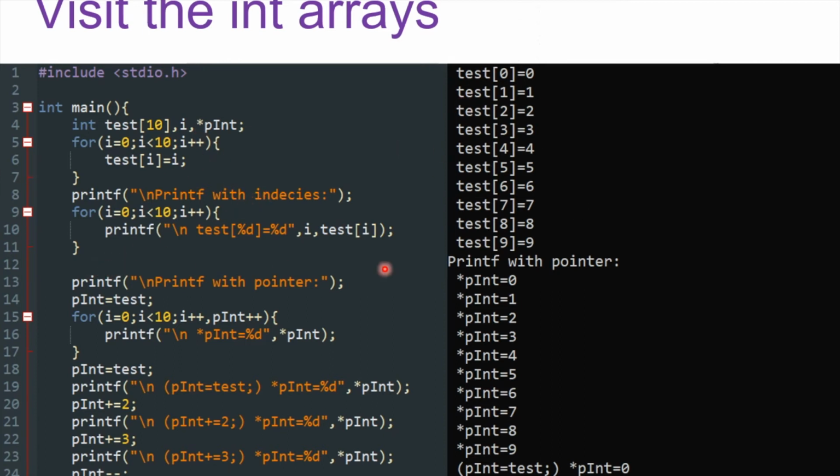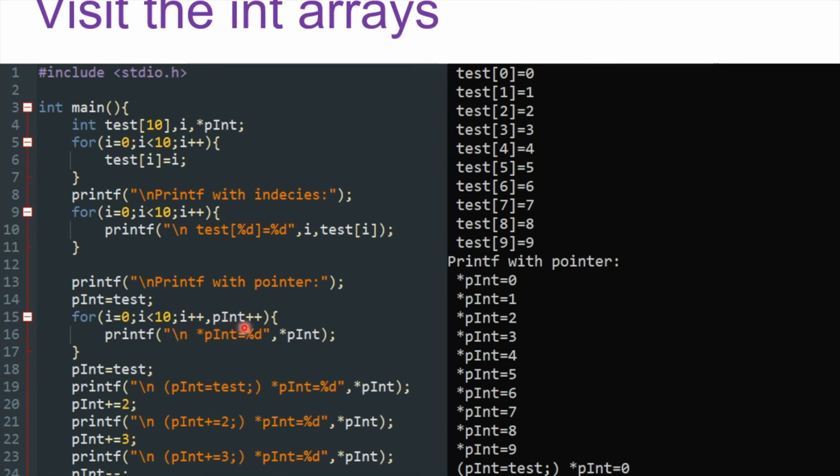And then we can set a pointer pint to the starting position of that test array. Then we use this loop, and each time we increase the value of the pointer by 1 unit. Remember, it's 1 unit rather than the value 1.